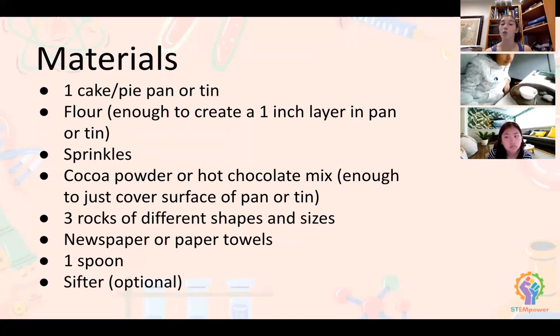You're going to need some cocoa powder or hot chocolate mix, just a dark mixture that you can have on the bottom all along the cake pan. You're going to have 3 rocks of different sizes or shapes, a lot of newspaper or paper towels, 1 spoon, and then you don't need this, but a sifter, if you know what that is.